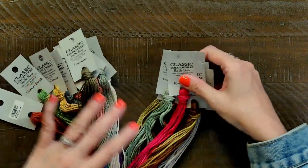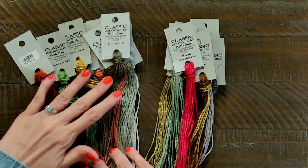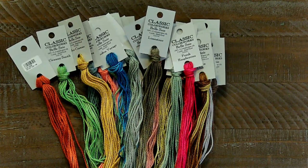Now Belle Soie, I will say I love this floss. I wish I used it more. I think I actually have 1 skein of each, and I have it on display at my house just to look at it because it's so beautiful. So Belle Soie is made by Classic Colorworks. It is a hand-dyed silk.